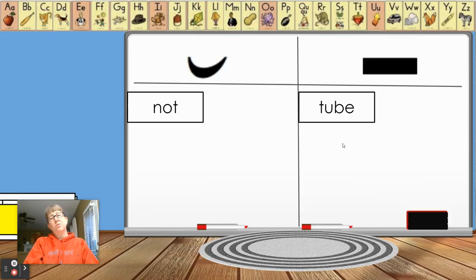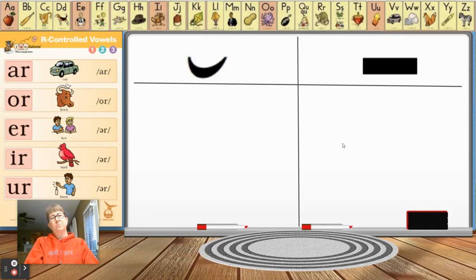Now the next part of this is we are going to use those same words. I'm going to say the word and you're going to write the word where it goes. You can do this on paper, or you can have them go to the board, or you can have them write it on their whiteboard, and then you can write it in the column once we've done it. It's totally up to you. We're only going to do about 6 words. I'm going to say the word and you have to figure out what column it goes into.